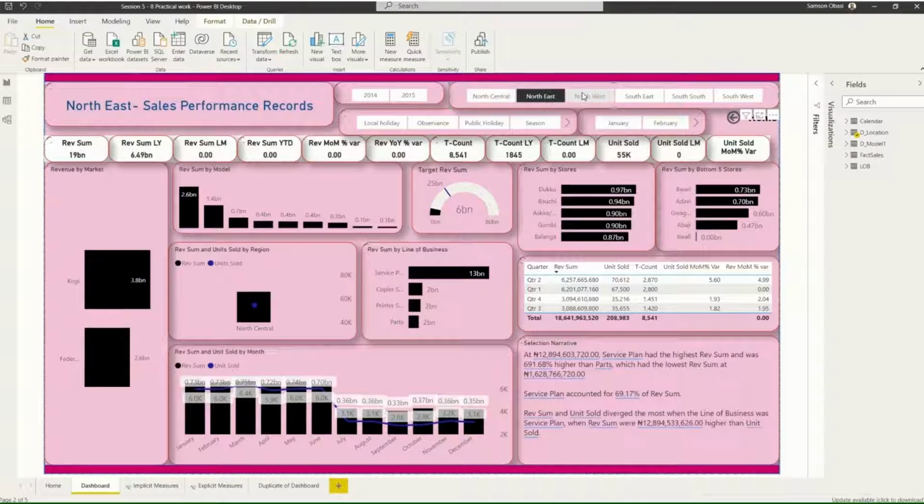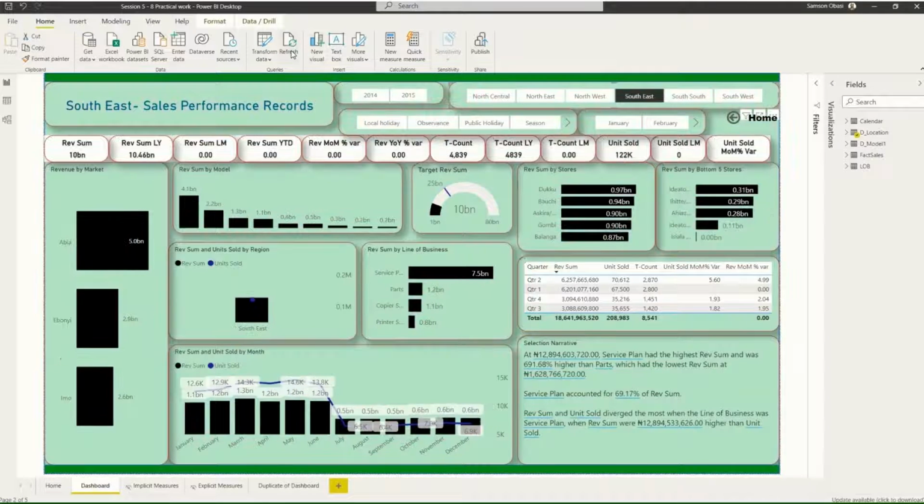Due to one reason or the other, we are meant to change the file that we connected to. We got our data from an Excel file, which is seated directly on our desktop.